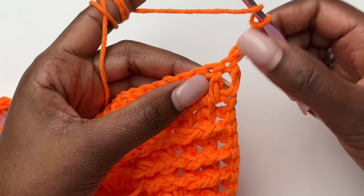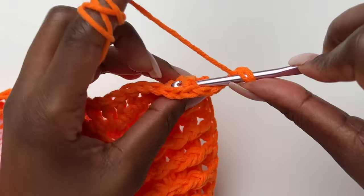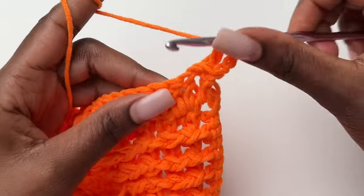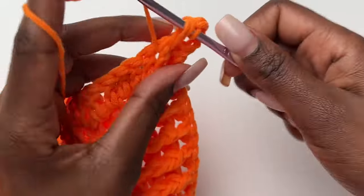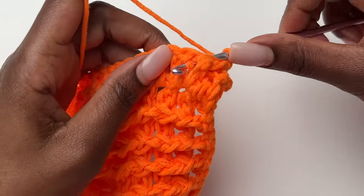So into your second double crochet, you make a front post. Could be a back post, any. So I'll just start with a back post just to show you that it's possible to start with a back post. And then make a front post. Back post, front post.